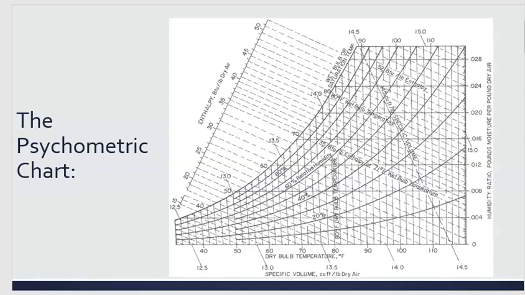So this is the psychometric chart that you use to determine the environment conditions and figure out what needs to be done in order to bring the space into the comfort zone, or what other means and methods you need to do to control the space. This chart looks intimidating at first, but it's not once you break it down into its pieces and start to understand what the different components mean and slowly interpret it piece by piece. That'll be the easiest. So the next step is to go over what each component is.